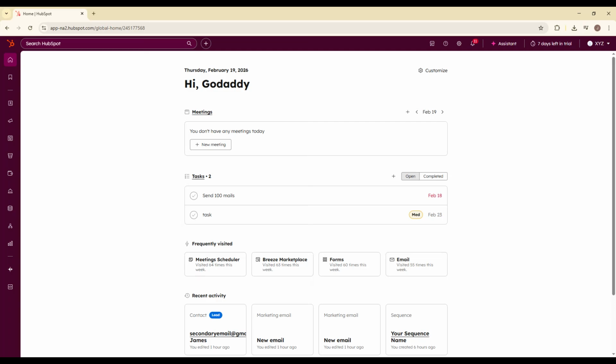In today's video, I'm going to show you exactly how to create automated emails to use in workflows in HubSpot. If you're building lead nurturing sequences, onboarding flows, or automated follow-ups, this is a crucial step to get right. By the end of this tutorial, you'll know how to create, edit, and publish an automated marketing email directly inside a workflow so it runs seamlessly in the background.